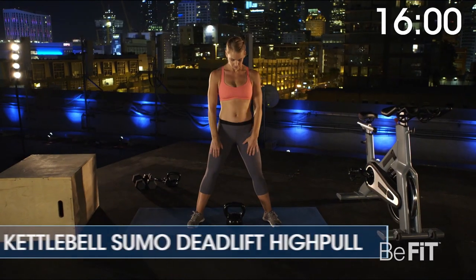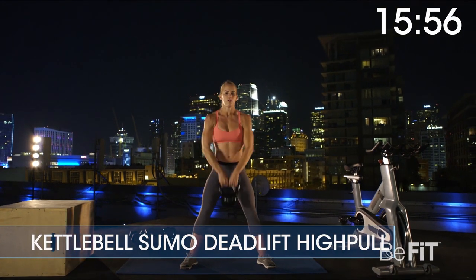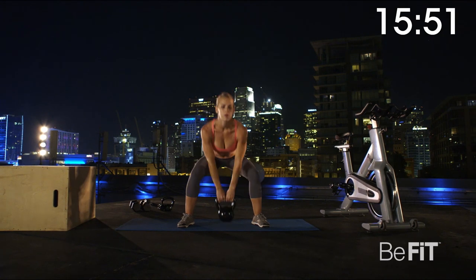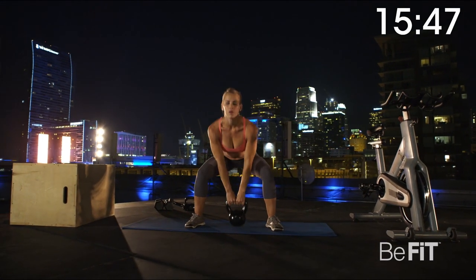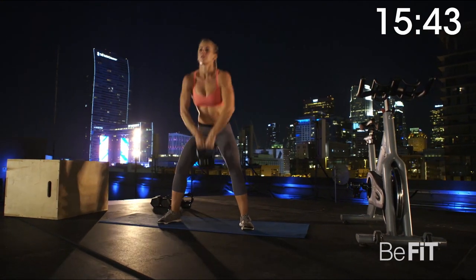Three, two, one. Kettlebell sumo deadlift high pull for 60 seconds. Stand with your feet wider than shoulder width apart. Squat down to a comfortable position, allowing the kettlebell or dumbbell to touch the ground. As you ascend, shrug the bell up under your chin. Return to start and repeat.